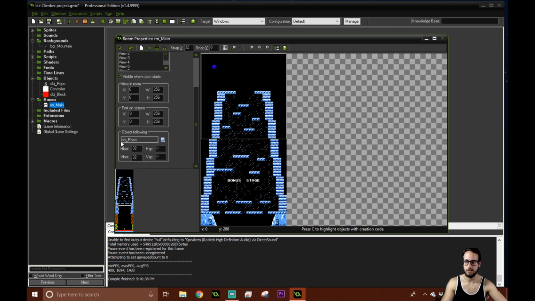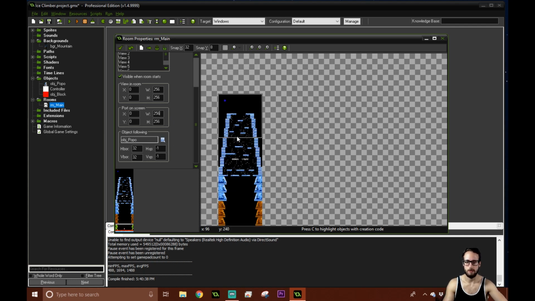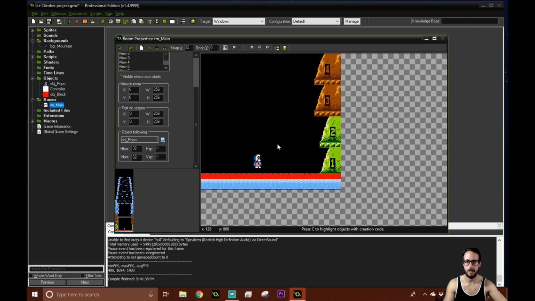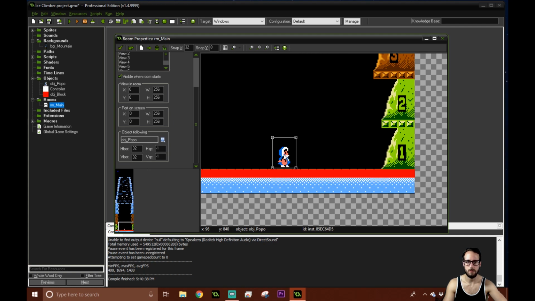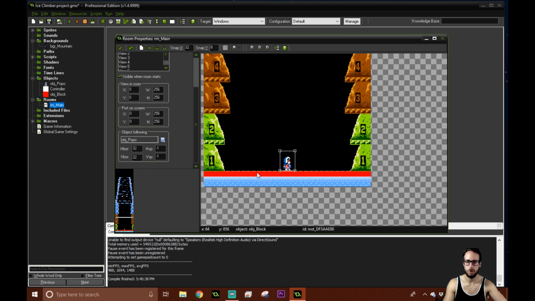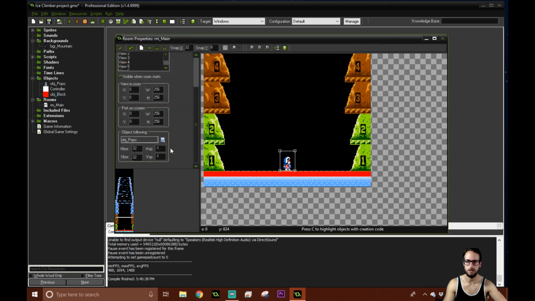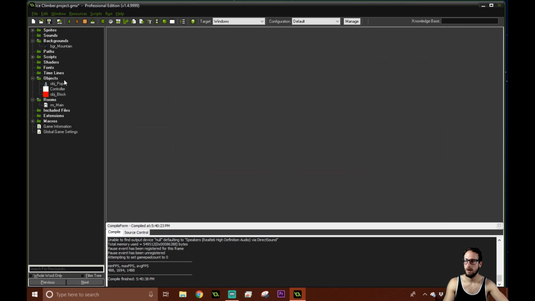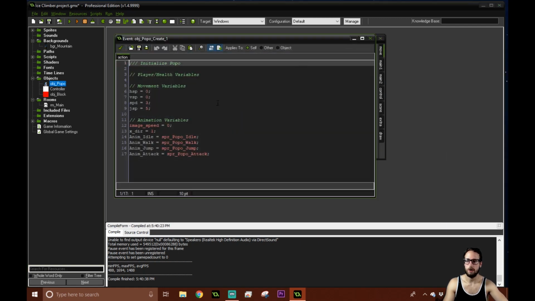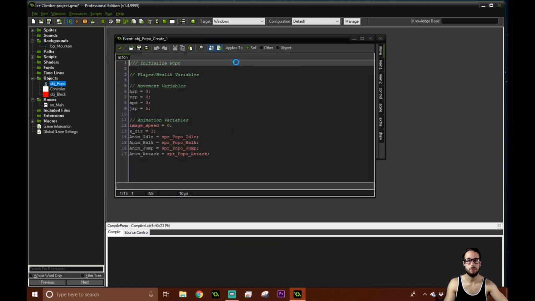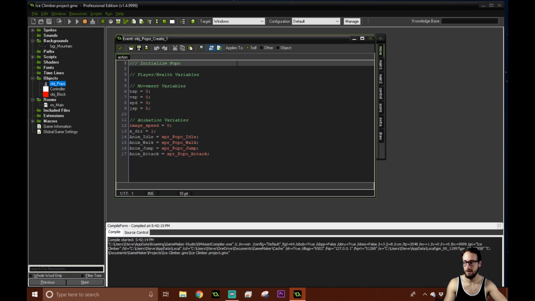From there, I've just set our camera to be looking at our Popo object, and right now just with a speed of -1, -1, so it's just going to follow the character, and that's good enough. I plop this guy down on the bottom and put our solid block that we had from before. I am going to come in here though and remove the visibility so we don't actually see it. It'll look like he's walking on the bricks like he should. Other than that, all I've done so far is change his jump speed to 5, and we're still kind of testing that out to see if that's the right height.